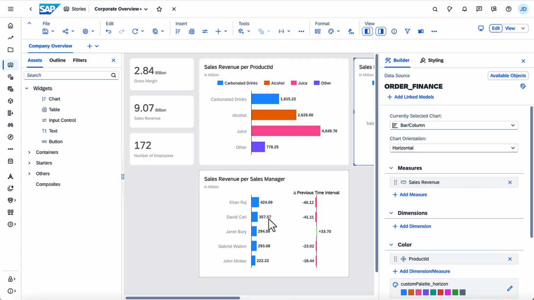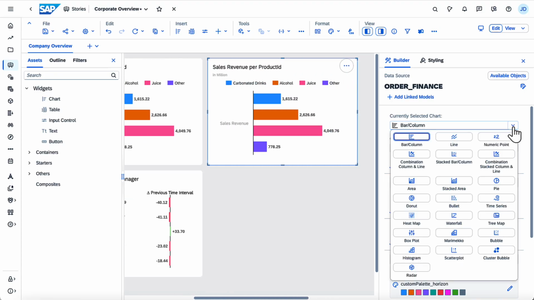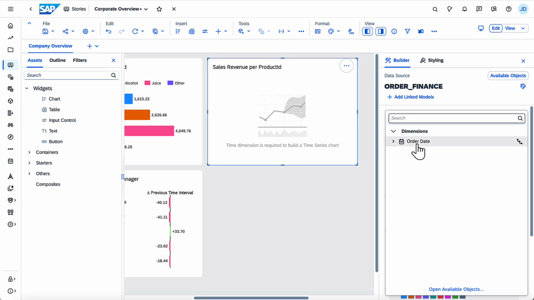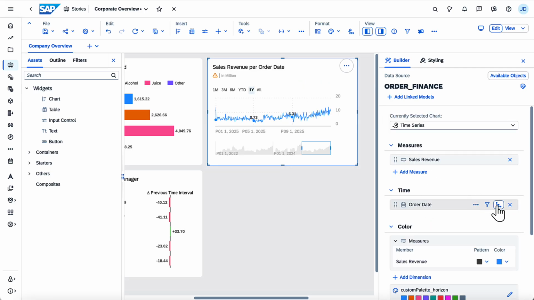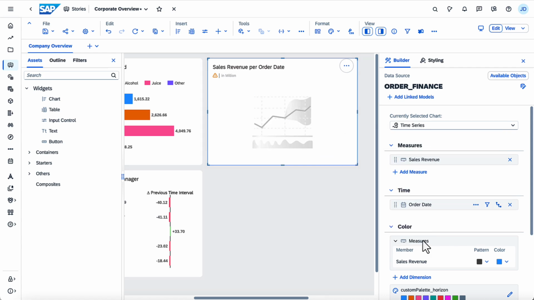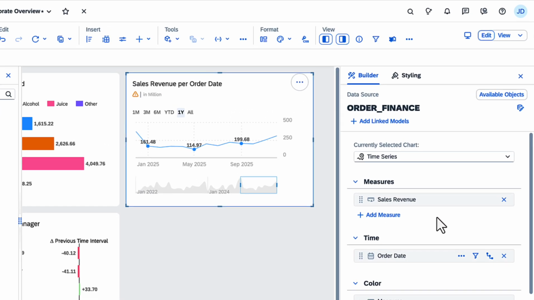More complex chart types are also available, like time series charts that take advantage of date dimensions in the model or dataset. For this type of chart, you can take advantage of navigation tools that let you best display your findings.